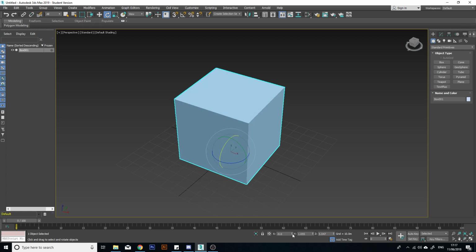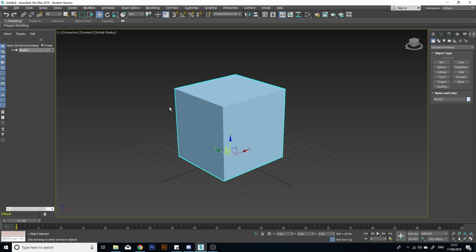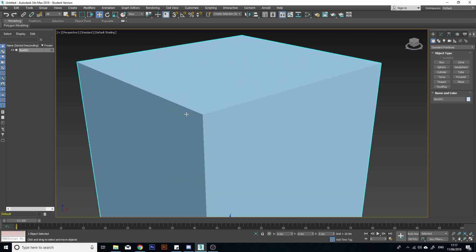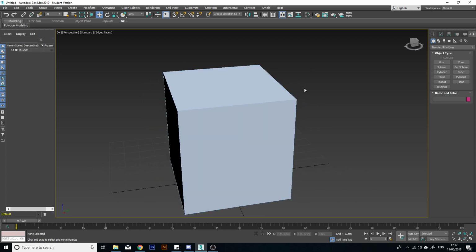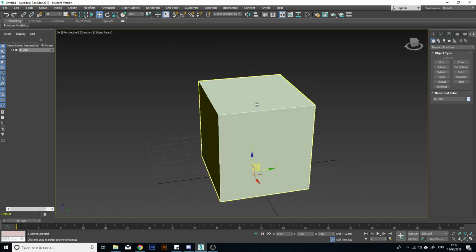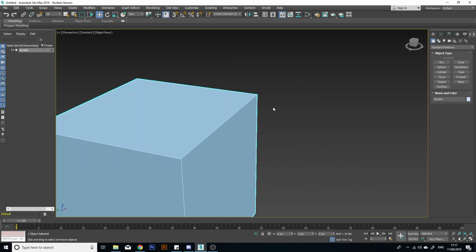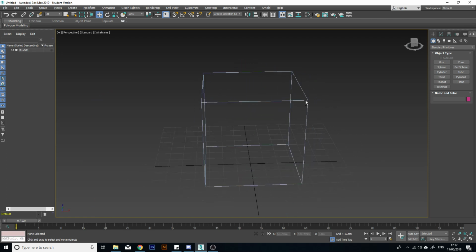Now, in the previous tutorial I also showed you how to view the edges on any object, and that was with the F4 key. So here are its edges. They're visible even when it's not selected. So that's edged faces. Now if I press the F3 key, it shows you only the edges.